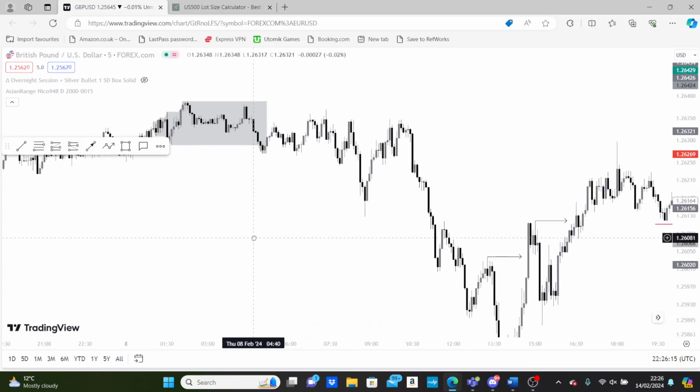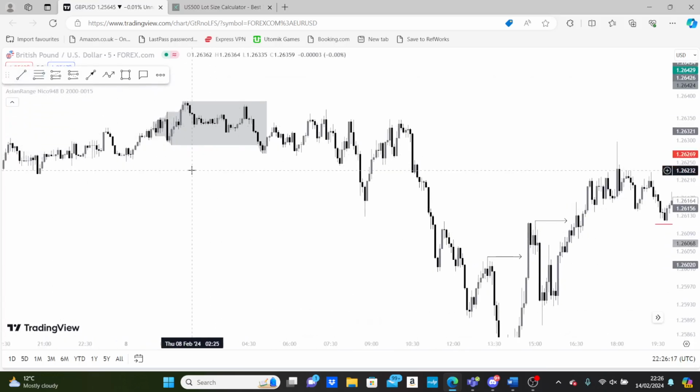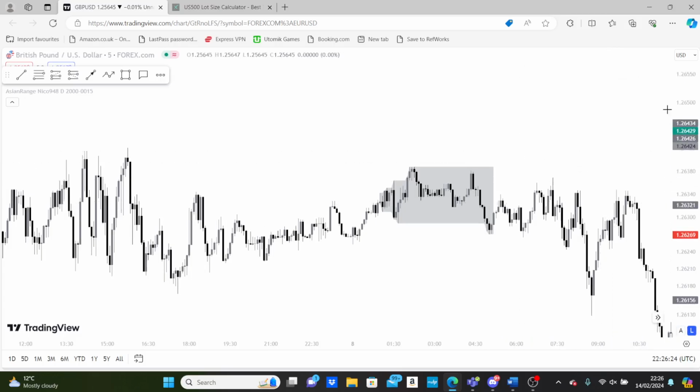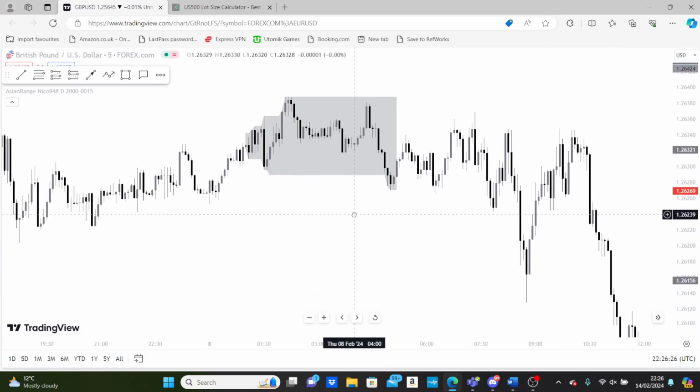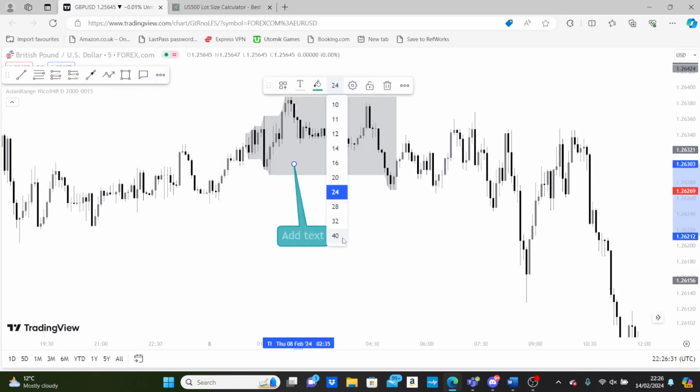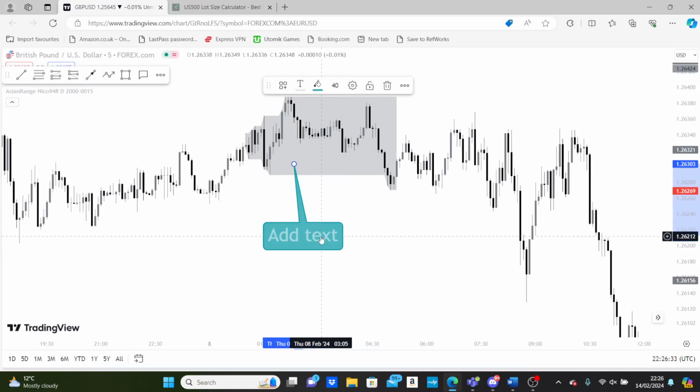So of course here we start with the Asian session like we always do. IPDA has 4 very specific things it does, right? IPDA can either consolidate, expand, retrace, or reverse. That's all it can do, right? So IPDA starts with a consolidation. As ICT says, everything starts with a consolidation, right? So this is the Asian range.